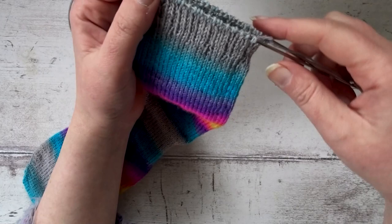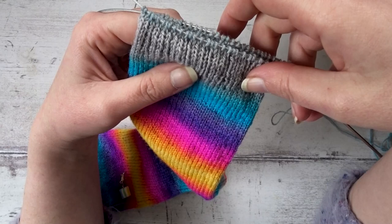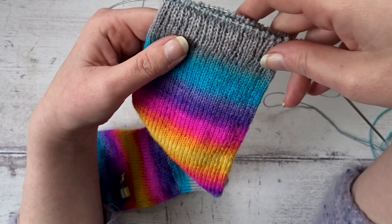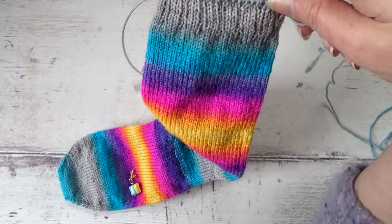The ribbing, I'm only doing a short cuff at the top, is a 3x1, and not my favourite. I don't think it finishes it quite as nicely as a 1x1 or a 2x2, but that's just what this designer has chosen to put in the pattern. If I knit these again, I wouldn't do this ribbing, I would do a different one. And it's personal choice, you can do what you like. It's just, yeah, I wouldn't choose to finish it this way. However, I am very pleased with the sock.